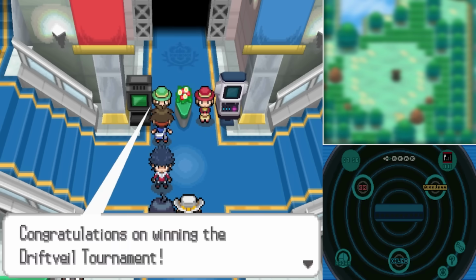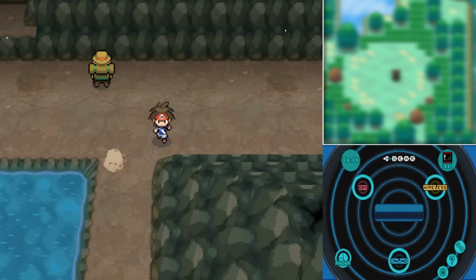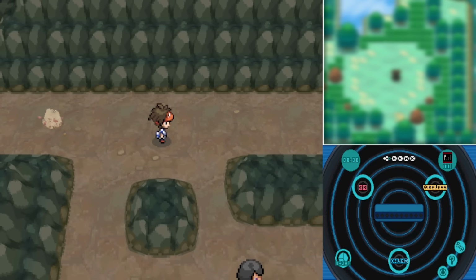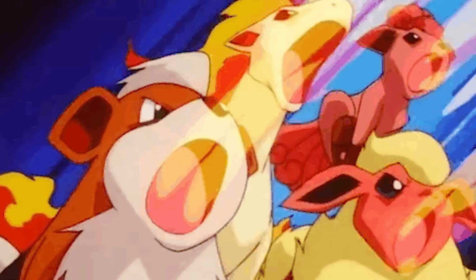With our first tournament win, we can go further with the story, but first, let's do another shiny hunt. I just told you I really needed a special attacker for those Choice Specs. Well, what if I told you that there was a way to get one of the strongest fire-type Pokemon this early in the game? An evolution that normally doesn't occur until level 59.